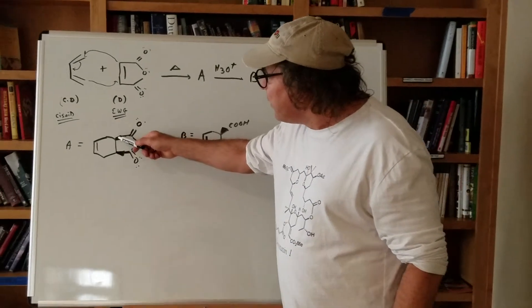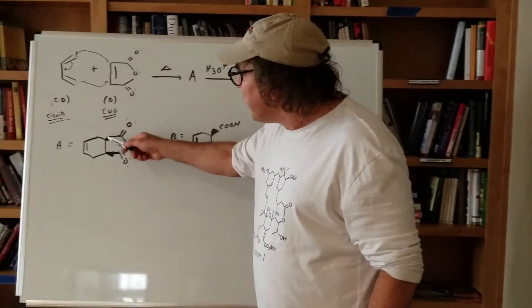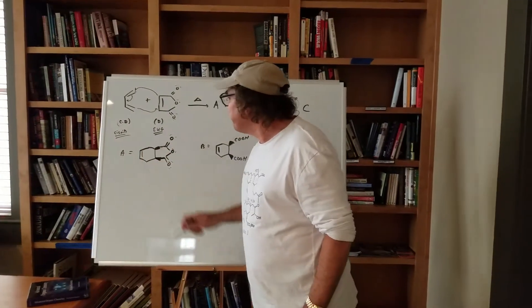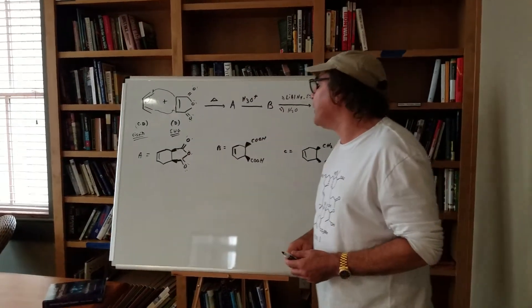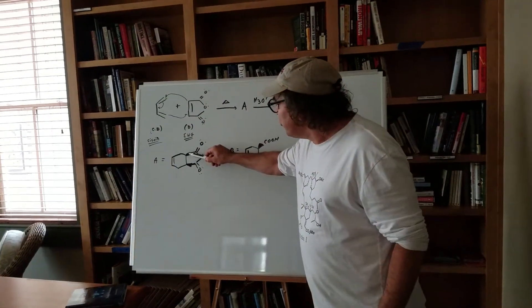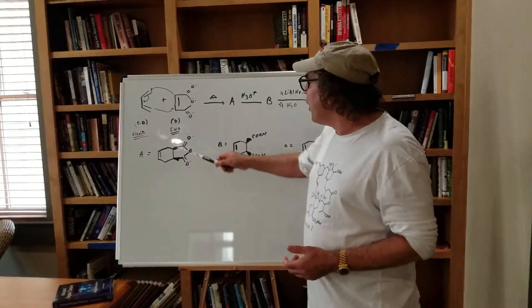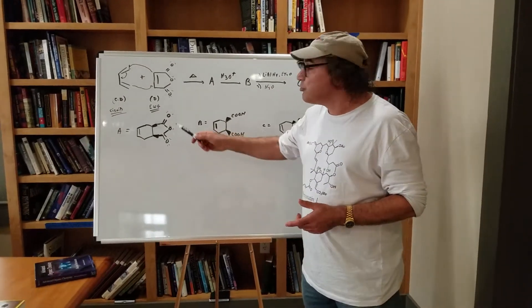So as you can see I put two wedges here. When you form the six-membered ring, these four carbons came from the diene and these two carbons came from the dienophile. These two groups came in from the same side and you formed this six-membered ring which is letter A.